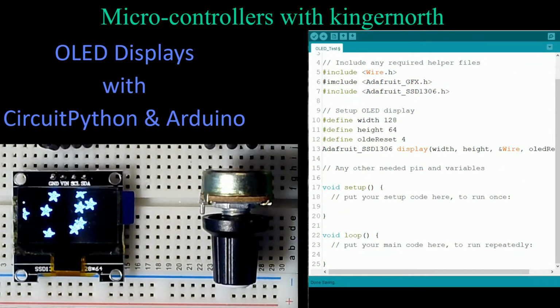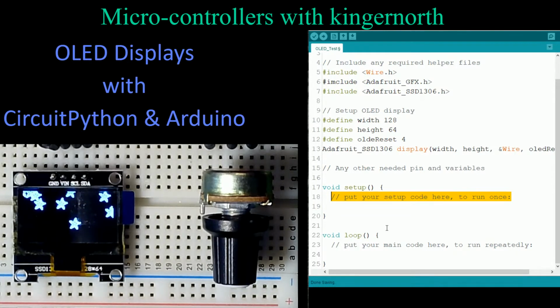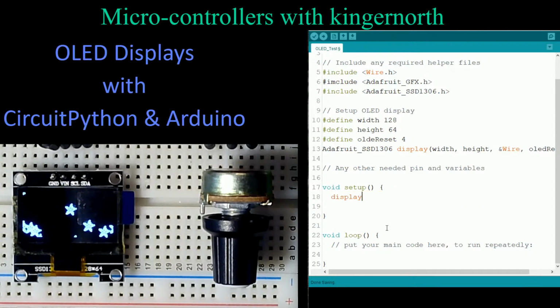Let's get into the setup now. A couple of things I'm going to do here: I don't really need the serial monitor, so I'm not going to do that this week. So let's get rid of that line right there, and we're going to just start typing it here. What we want to do is initiate the display. Well, it's called display, so we know that much. display.begin. This looks a lot similar to setting up the serial monitor or any other serial device.